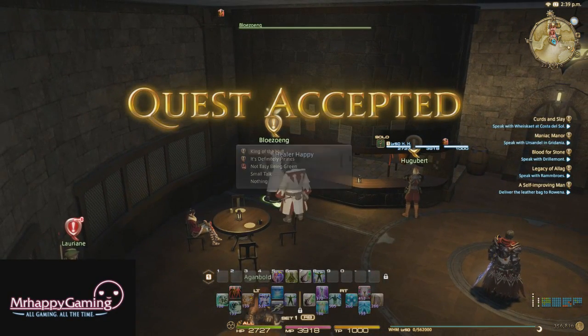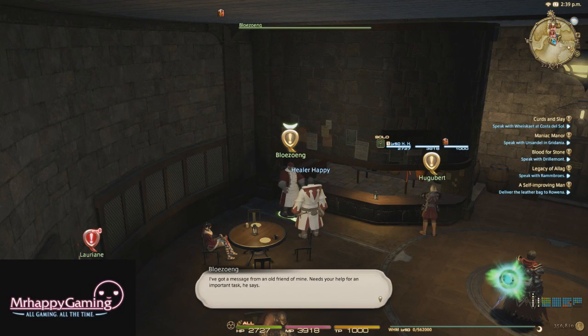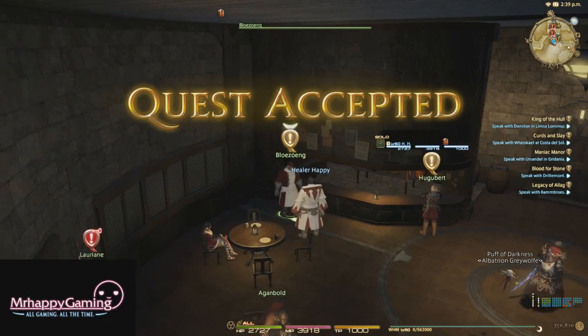Alright, we'll accept that quest. Pretty much just going to accept all these quests. King of the Hull unlocks Hullbreaker Isle. I'm just naming dungeons off the top of my head. This unlocks Sastasha hard mode.